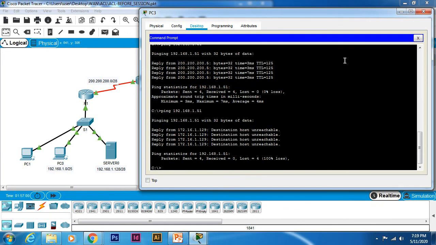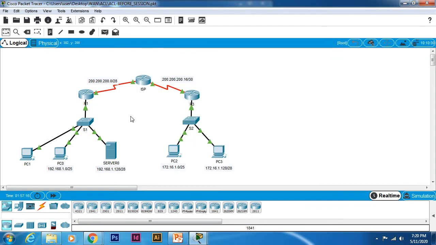So it won't work anymore because we do not explicitly permit the ICMP packet from PC3 to 192.168.1.51. All right, so that's all for extended named ACL. So in the next part, I will teach how to edit named ACL in Cisco IOS.